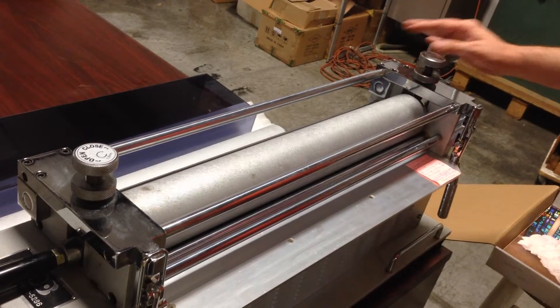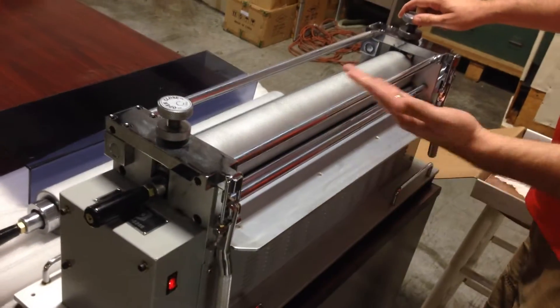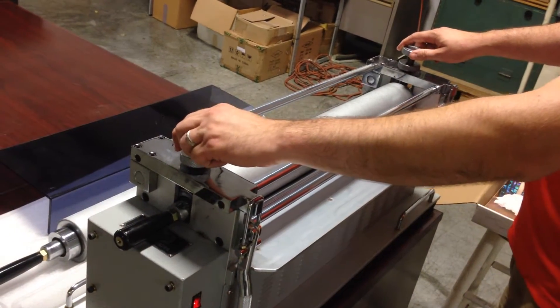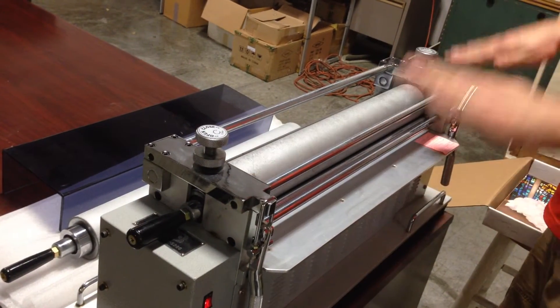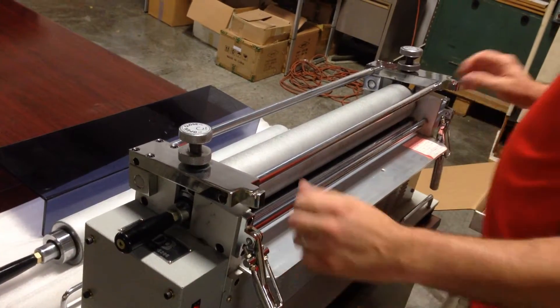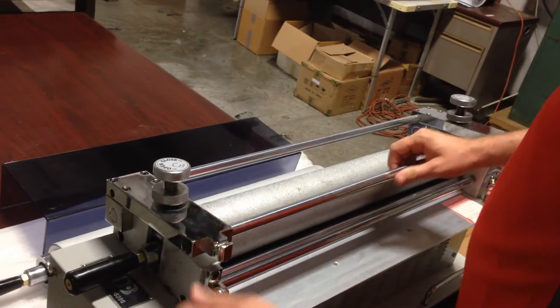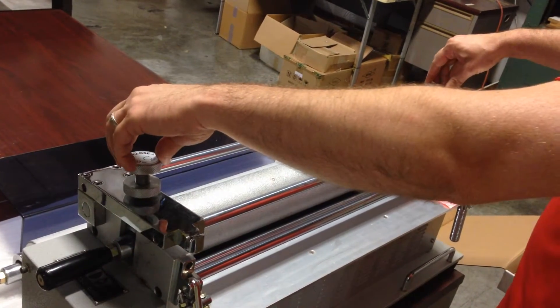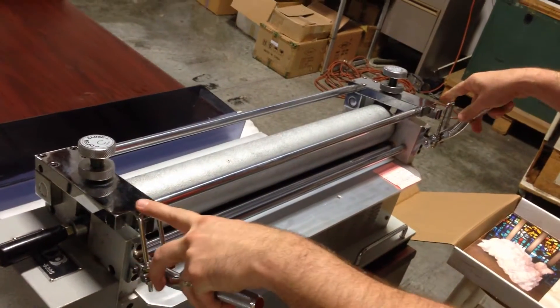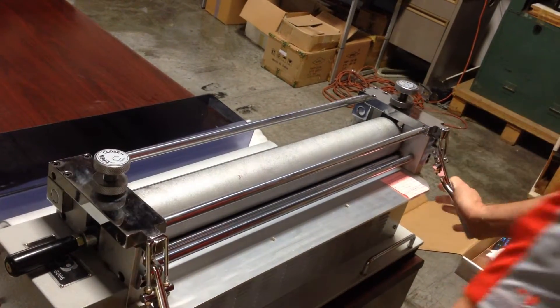To level out the canvas, you have knobs here that you can control the depth of your texture. If you scroll this one down too much and this one not enough, you're going to get an uneven texture. So start with it in the up position, and scroll these down until you get a nice even gap. You can see a gap in here — you want to see that they're even. Then go ahead and just clamp it down.